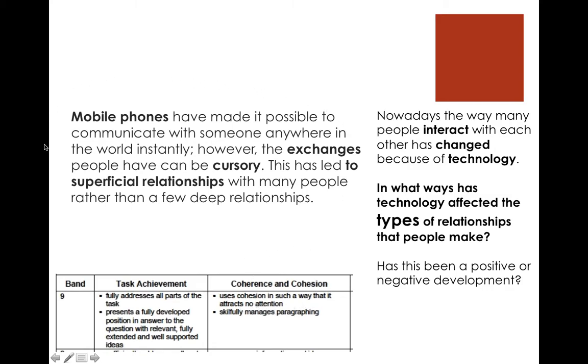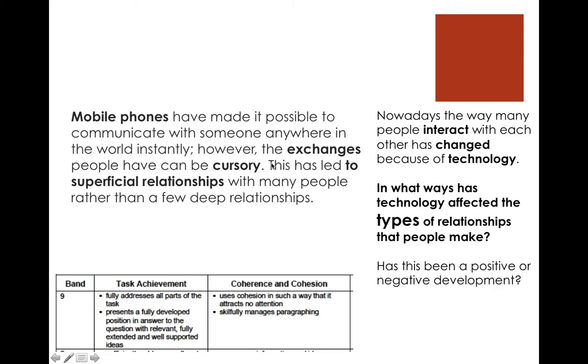Is there cohesion here? How does this fit together? So we have the situation, communicate instantly, and then we have however, which connects this instantly idea to cursory. So they're instant, but cursory, which means not deep. So there's cohesion, they stick together. And this, saying this, means all of this, right? All of this that I'm outlining here with the cursor.